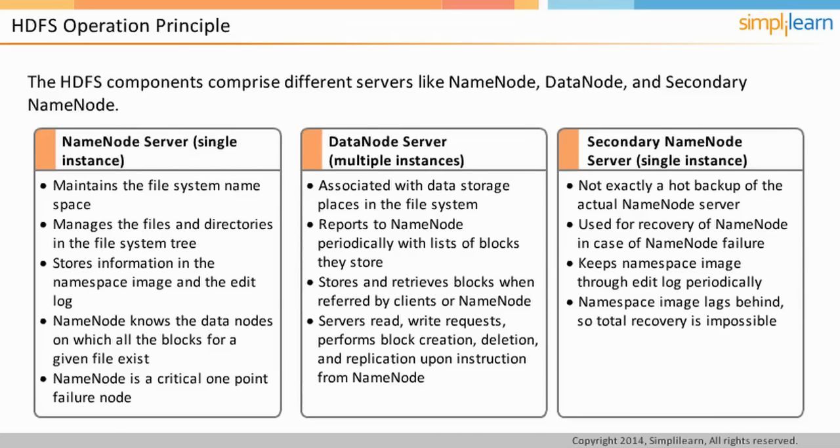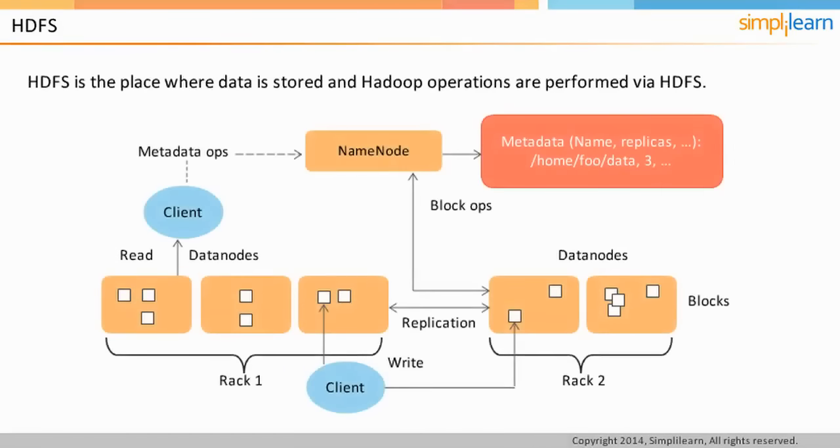In the next screen, we will discuss HDFS. HDFS is a master-slave architecture which consists of a single name node and a data node. HDFS is also responsible for maintaining the file system namespace and allowing user data to be stored in files. The file is split during the map phase into multiple blocks, and these blocks are stored in a set of data nodes, ensuring that the replication factor is maintained.